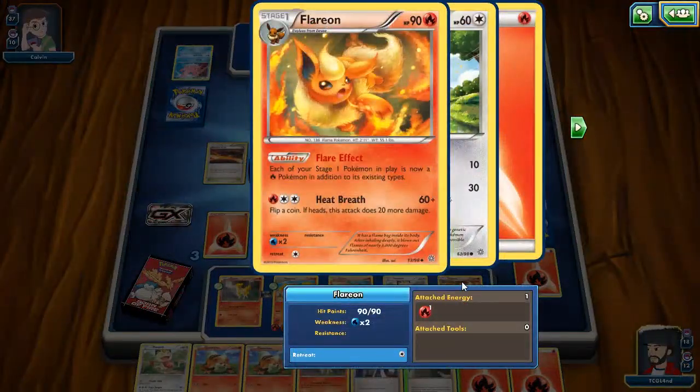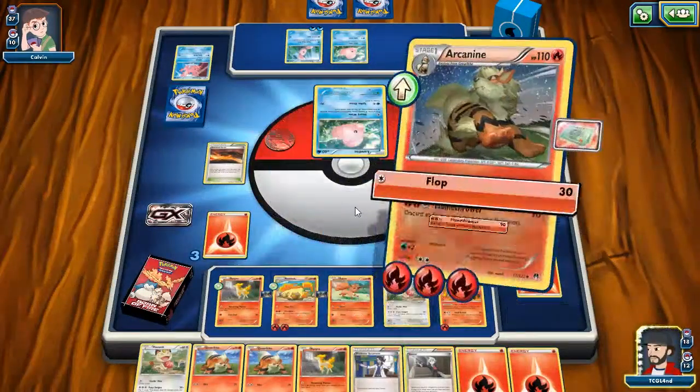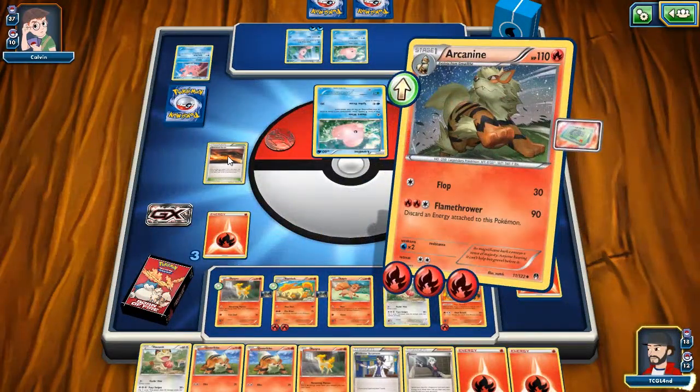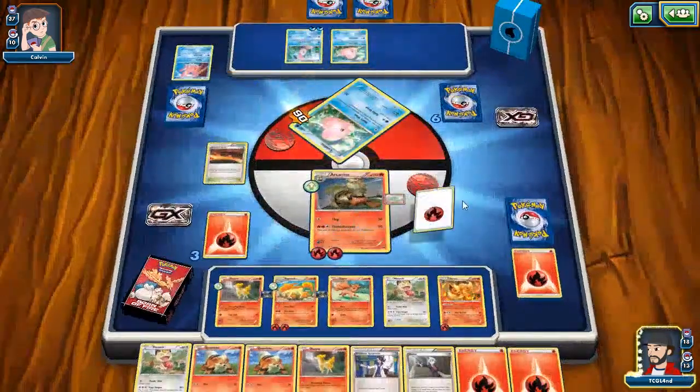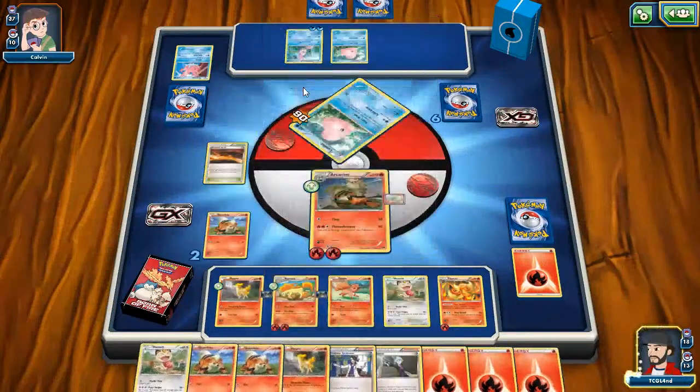Each of your Stage 1 Pokemon in play is now a fire Pokemon in addition to its existing types. And at least 60 damage. Maybe 80. Okay, that's alright. But yeah, we'll just use Flamethrower. Keep on taking those fire energies.